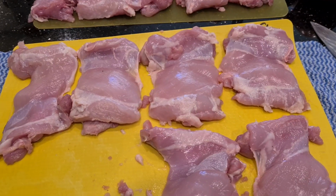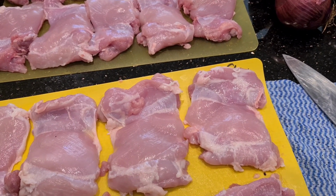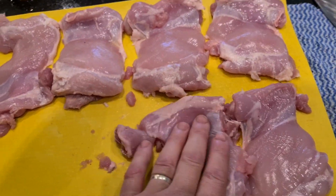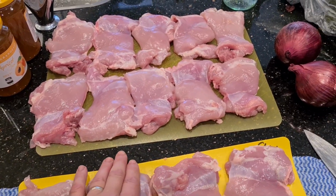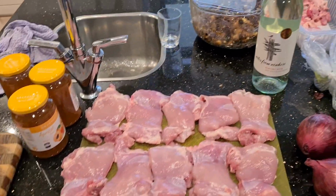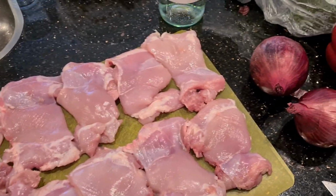All right. So I've just trimmed off any bony bits. Sometimes you'll get some bones on the underside of your thigh fillets, and I've just trimmed off a bit of the fat. So all those fillets there, as you can see, there's not a lot I've trimmed off. Some people don't even trim it at all, just cook it straight up, but I'm a bit picky like that. And I'll just cook those little bits up there for the dog. He will love that.